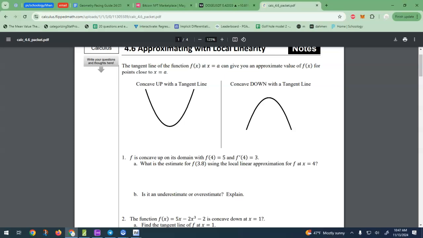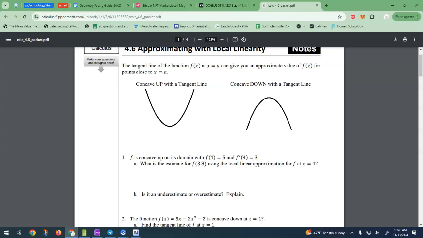I'll try to explain again in case that estimate thing doesn't make sense. We're saying I know that point, I know the slope at that point, so I can make a tangent line here. What I really want to know is the y value here, but I don't know that. So I'm going to use the line to estimate it by saying, well, I know the line has a value of this. That's pretty close. It's not perfect, but it's pretty close.